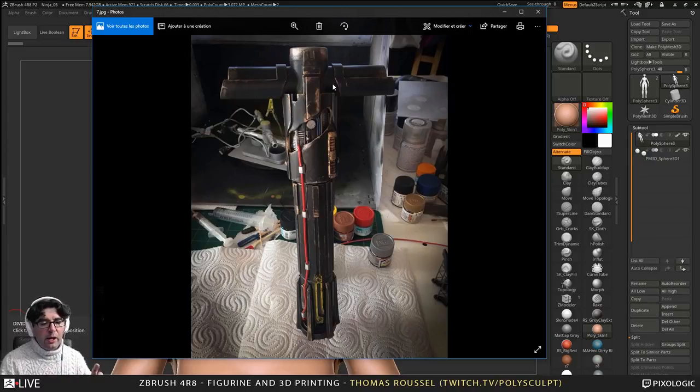And just the last thing: it will leave France for Los Angeles probably Tuesday morning, because there is the roadshow from Formlabs. Formlabs is doing a roadshow all across the US, and the next stop will be in Los Angeles, February the 8th and 9th, if I'm not wrong. Formlabs will present their printer, and Paul Gabory from Pixelogic will be there for a talk. We'll have some prints done with ZBrush and the Form 2 printer, which will be presented at that time, and the lightsaber will be presented there.